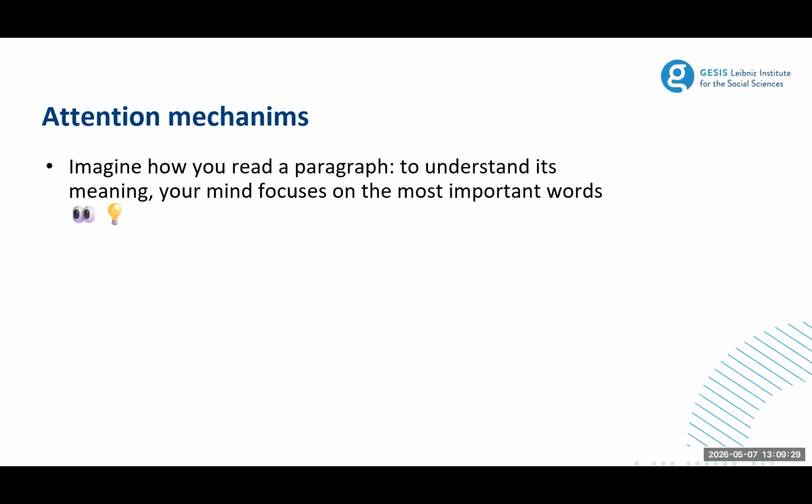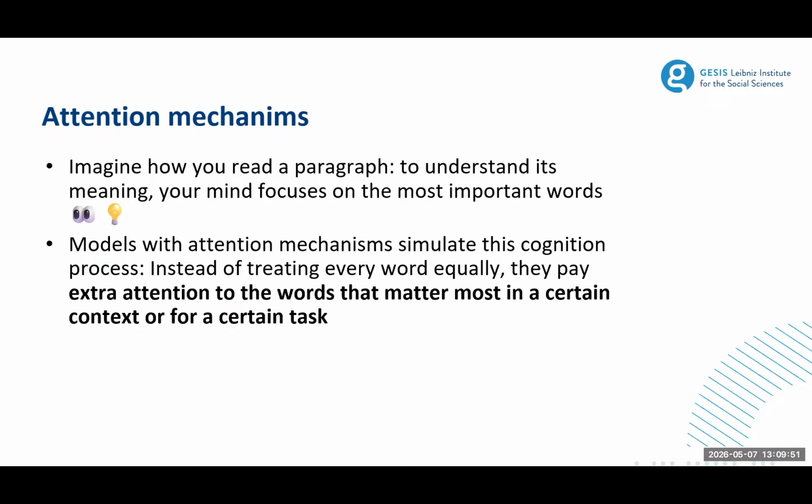So what is behind this attention mechanism? We will not go too much into detail, but just to help you grasp why this was such a milestone in the development of language models. Just imagine how you yourself process a paragraph when you read it. In order to understand its meaning, you focus on the most important words. This is what your brain does in the scanning of the text. And this is exactly what these attention mechanisms also bring the model to do.